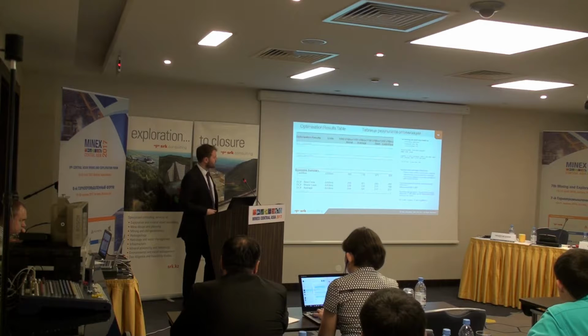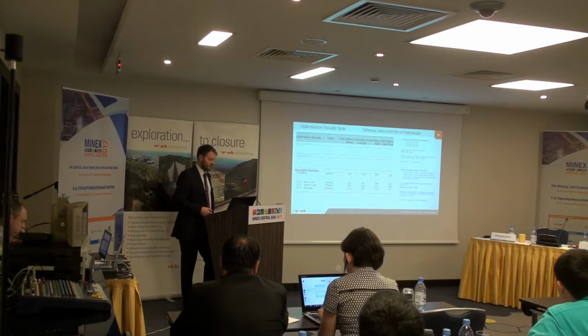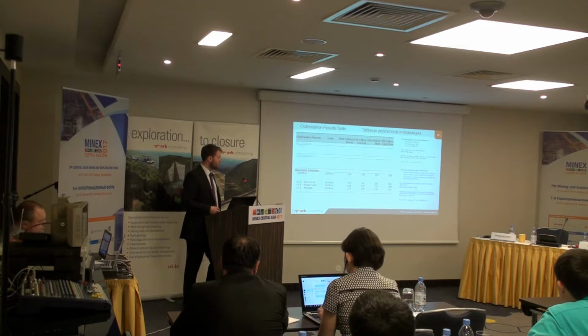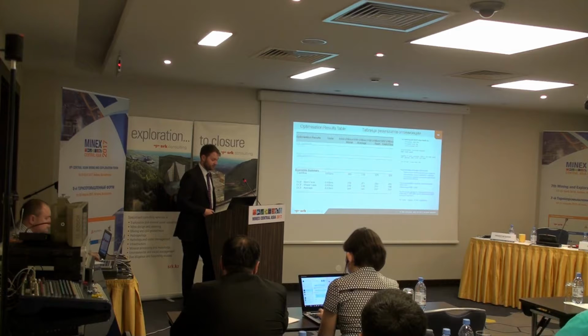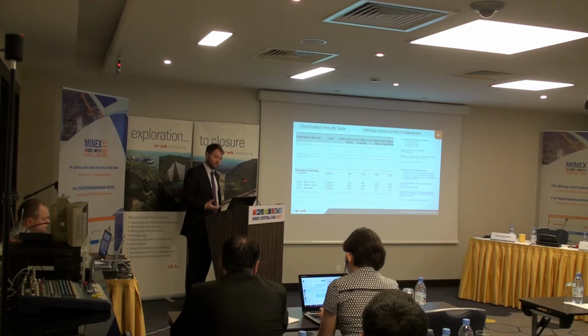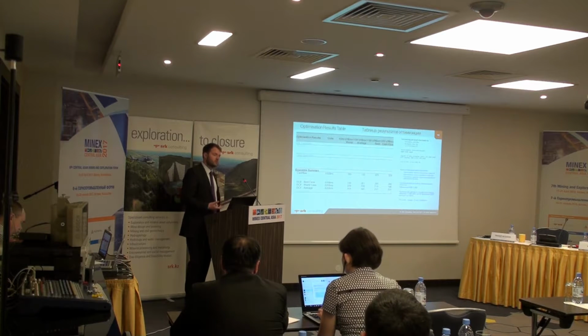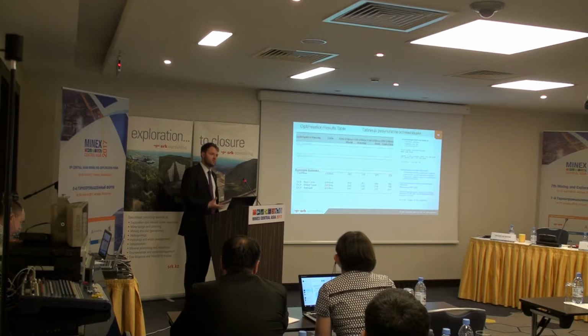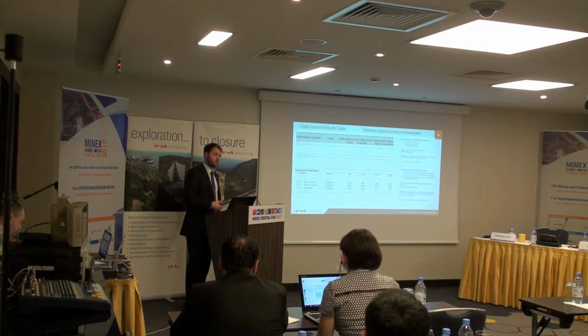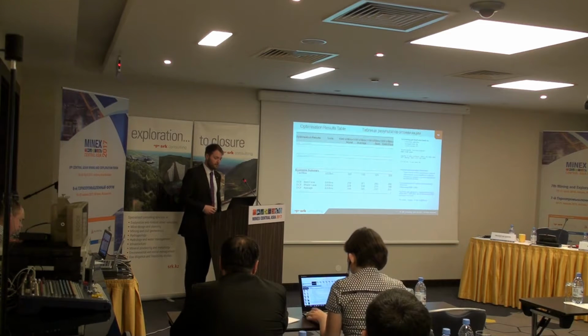The 1,100 pit shell has 32 million tonnes less waste compared to the 1,250 shell. It has a lower strip ratio and improved margins, and actually has a lower incremental cost per ounce. What that means is, for every ounce that you are mining, it costs you less to mine and extract that compared to the larger shells.